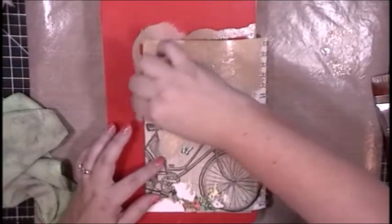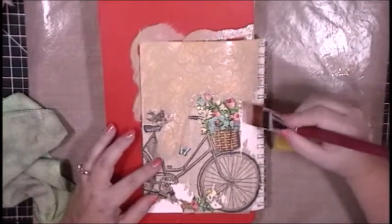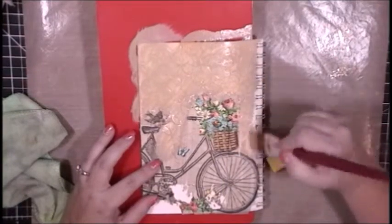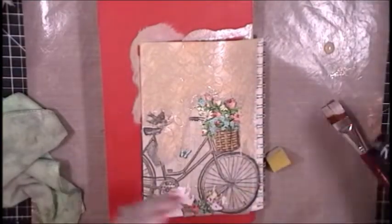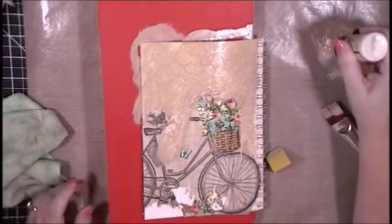So I am just going to continue to try and blend this. And you can see as I add the ink that texture, those double layered circles from the stencil, are starting to pop out just a little bit. It's not extreme. It's not something that says, hello, look at me, I'm right here, I'm a bunch of circles. It's just a little bit of something in the background that adds interest to the page.